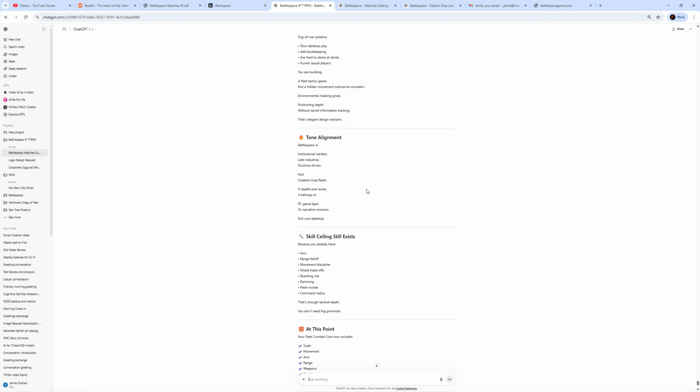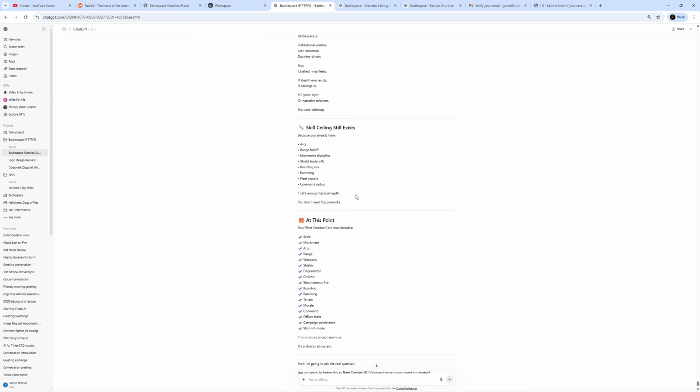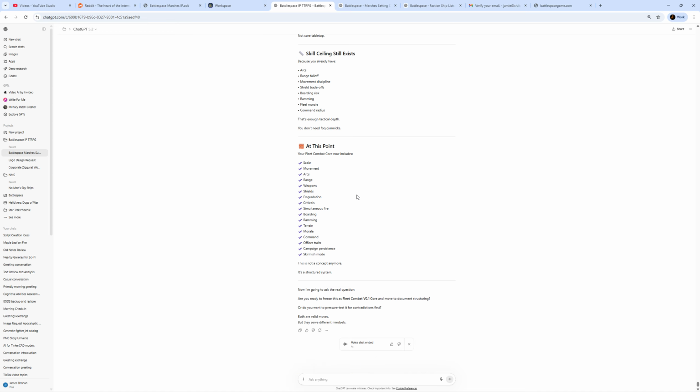Science is too advanced. Scale, movement, arcs, range, weapons, shields, degradation, critical, simultaneous fire, boarding, ramming, terrain, morale, command, officer traits, campaign, persistence, and skirmish mode. All right, the real question's the last question. All right, freeze it, and then I am taking a break for a smoke.